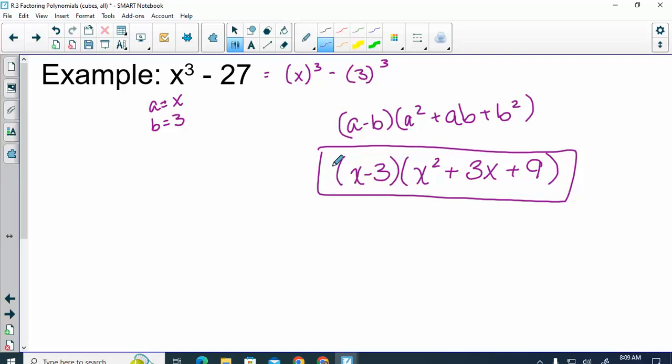You could check to see if the second parenthesis factored, but as long as you pull out your greatest common factor before you ever start the problem, this is never going to go any further. That trinomial there would always be a prime one. It wouldn't continue to reduce. Okay. Let's look at another one.